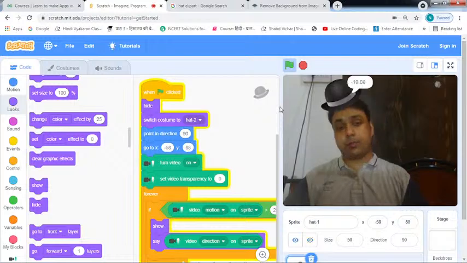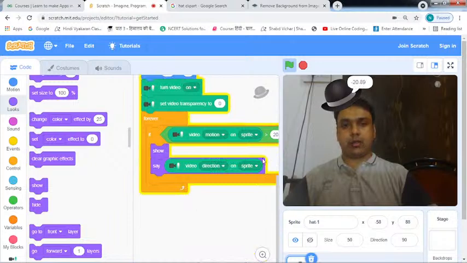So it's not visible to me, but the moment I tilted my head, the angle over here, you can see it's 20 degrees. Fine, so it's more than 20. So that's the reason this cap is now visible to us. Okay, so it's working perfectly fine.